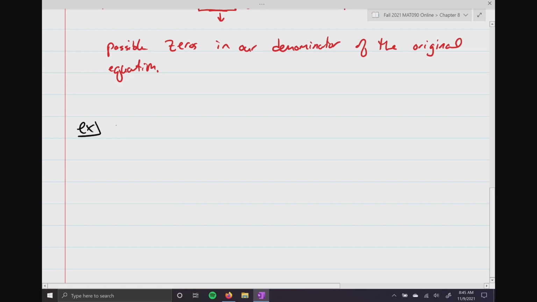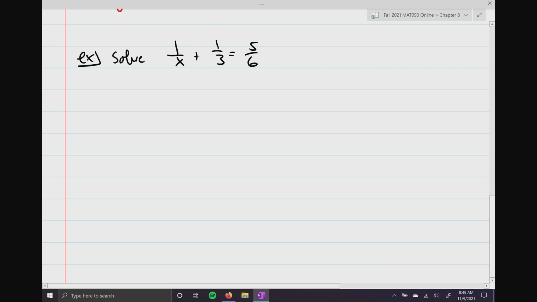Okay? So here's an example of what I'm talking about. This is a very simple one. All right. And it should look very familiar because I just did it. We already know in this situation here, x is going to equal 2. But let me demonstrate how to get that, okay? Right there is my variable. It is in the denominator. So I know I'm not allowed to have a 0 in that denominator. So right now I'm thinking, the only answer I'm not allowed to have is x equals 0, because I cannot have 0 in that denominator. So I'm going to keep that in my mind.